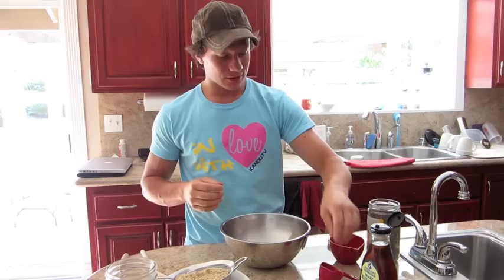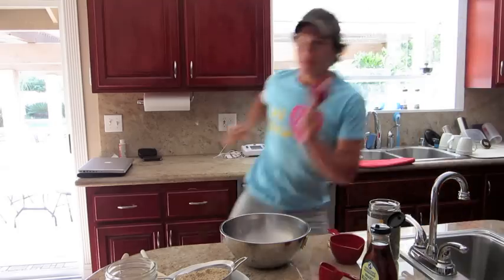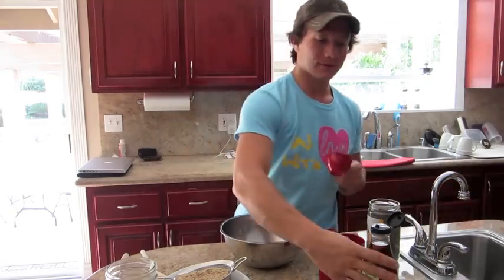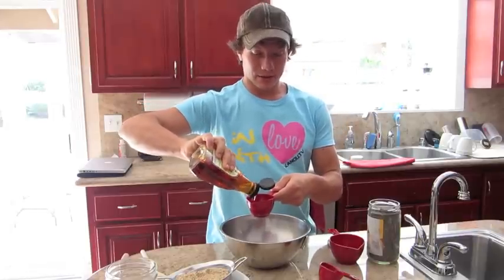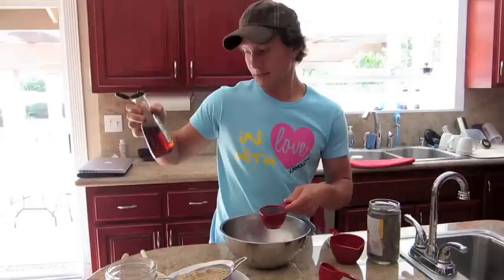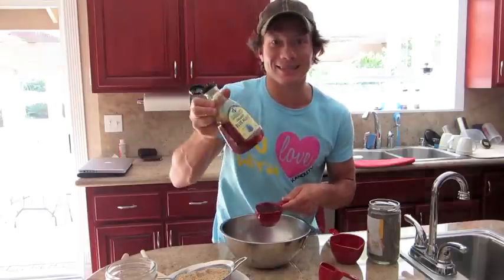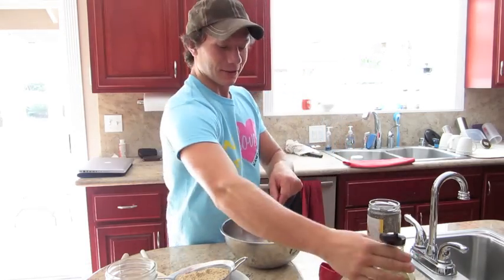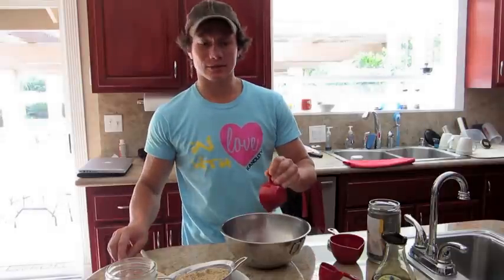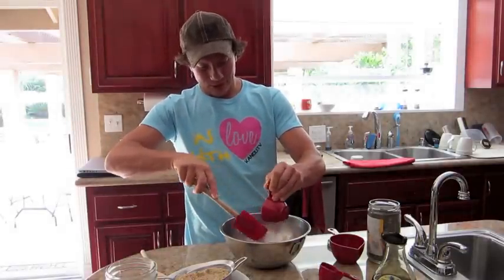There's plenty of sugar right here. With this recipe I need a half cup measuring cup. Half a cup of agave — light agave they say. I don't really know what light agave is. It's blue agave, not very heavy, and they say it's low glycemic index. It says light on there — gluten free and light. Very technical stuff. Let's make sure we get all the sweetness. We want the sweetness on the trail.